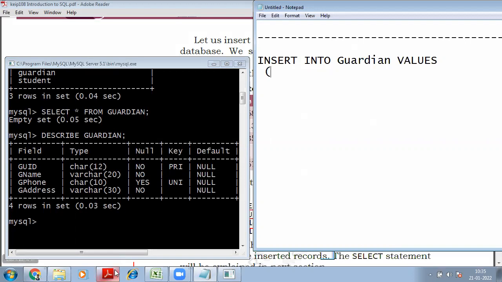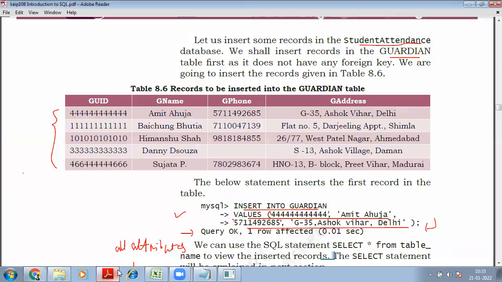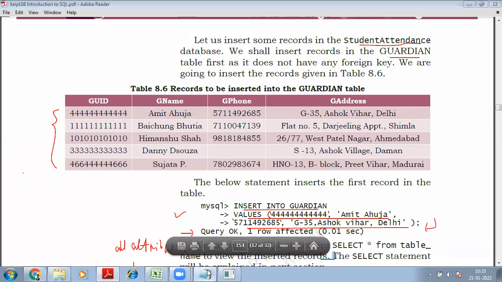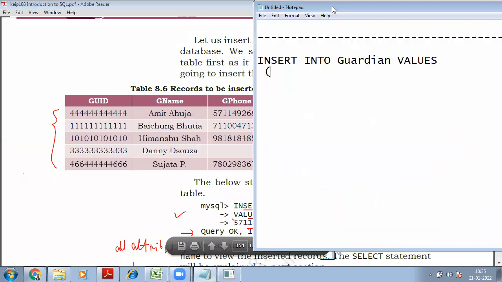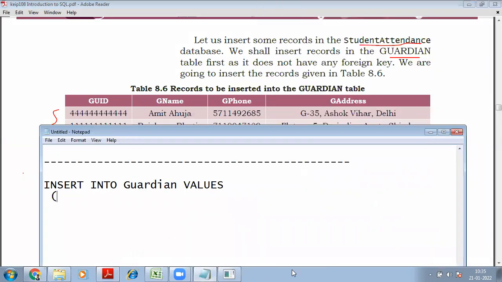Let me check what the first value is. I am writing the first value under quotation marks as 4. Here, how many 4s are there? 1, 2, 3, 4, 5, 6, 7, 8, 9, 10, 11, 12. Okay.